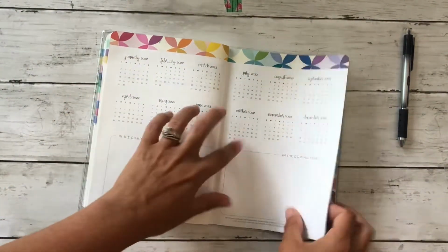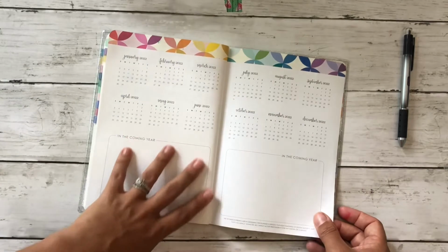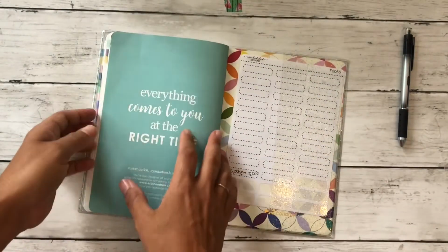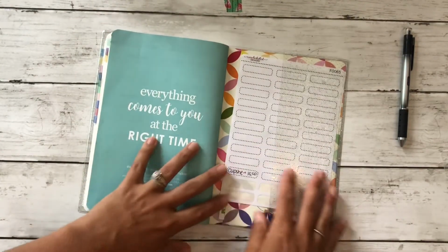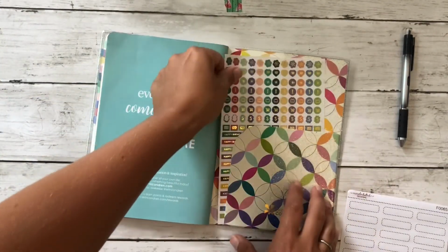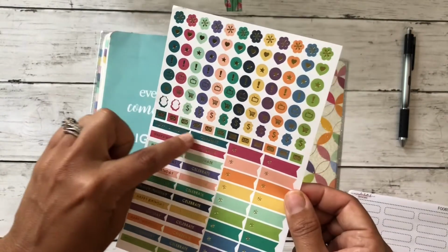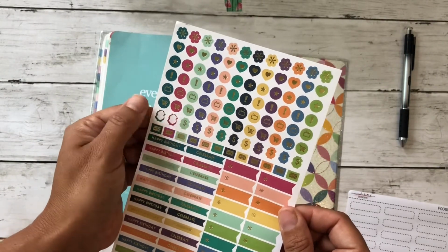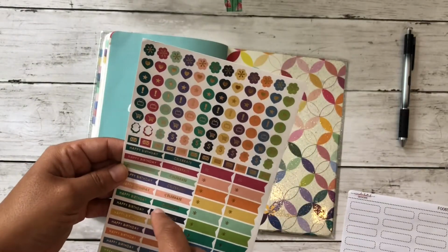What I do with these pages, these two and this, is I often will glue something down, like a schedule, a printout from the school, just anything, because I don't utilize these pages, so I use the space while trying to keep as many dot grid pages as I can. Back here, there are stickers, like these are, I just had in there, but this page comes with. I don't use them a ton just because there's only one for each month that matches the Erin Condren colors and the months, and that doesn't really work for me too much. These two, I went and used in my duo, so I didn't even use them in this. But I leave them in here because maybe I will.